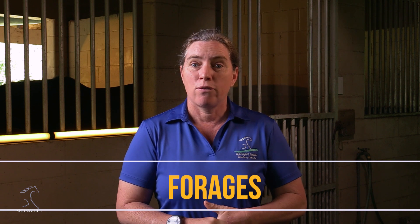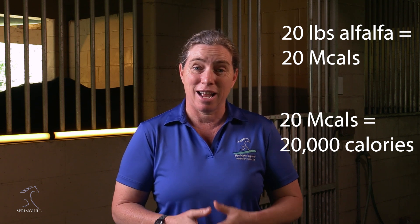Now we're going to move on to forages, starting with hay. Hay should be the basis of your horse's diet, and this is how hays add a lot of calories. Let's talk about alfalfa hay — universally available, super high quality, full of good stuff, and also the highest in calories. Alfalfa has one megacalorie per pound on average. So if you're feeding twenty pounds of alfalfa hay a day, you're adding twenty megacalories a day to your horse's diet just from hay. That is a lot of calories.